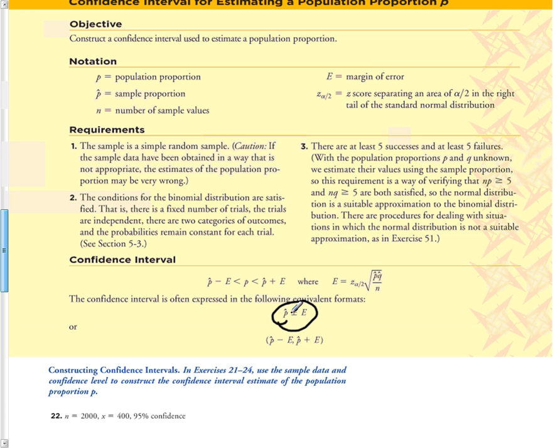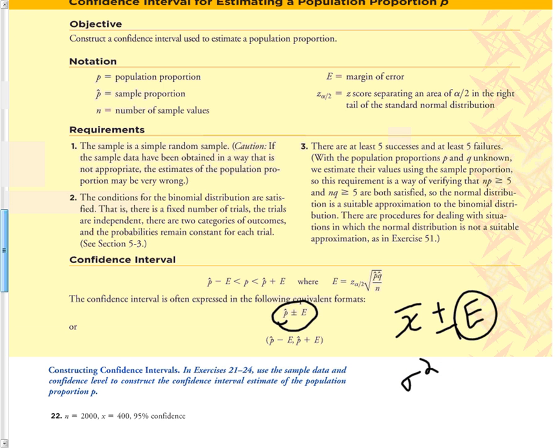So for instance, if we're making a confidence interval for p, all we do is take the point estimate, which is p hat, and we add and subtract the margin of error. If we were finding a confidence interval for mu, we take x bar, which would be the point estimate, and we'd add and subtract some margin of error. But this margin of error is going to be a different formula than the one we just learned. And if we wanted to, well, we're not going to do it in this course, but if we wanted to make a confidence interval for sigma squared, we do the same thing.